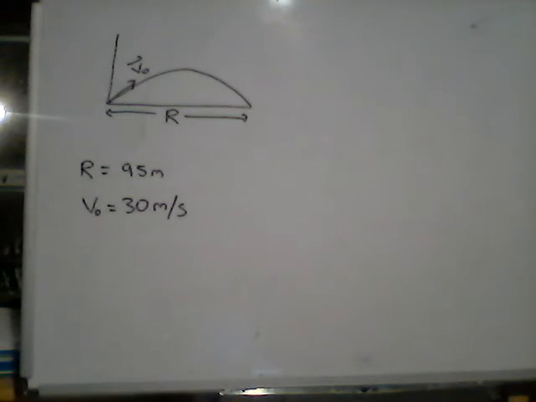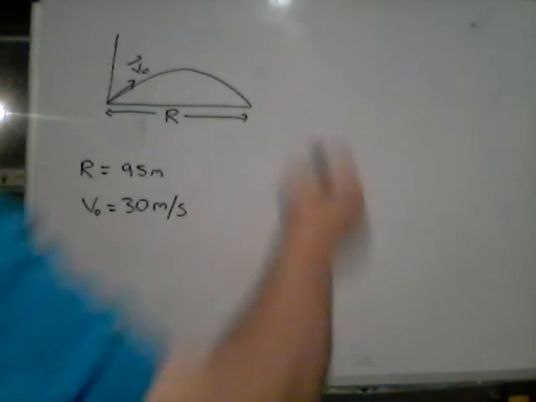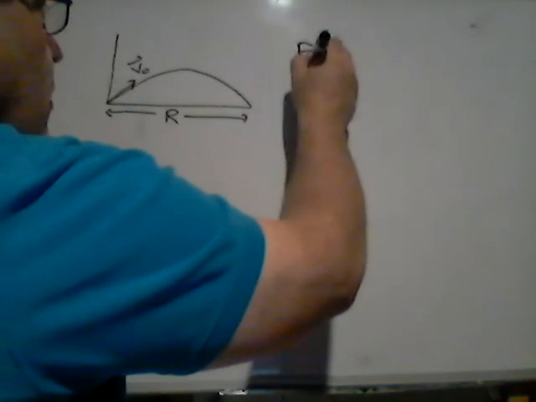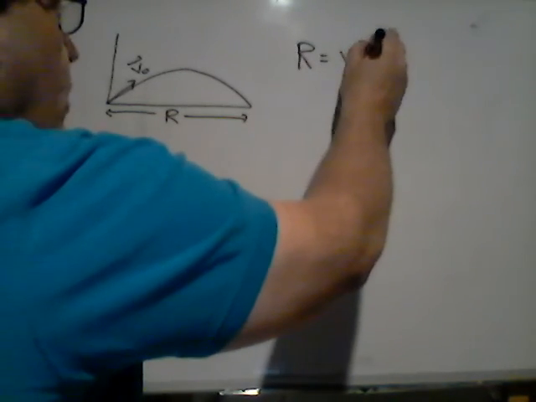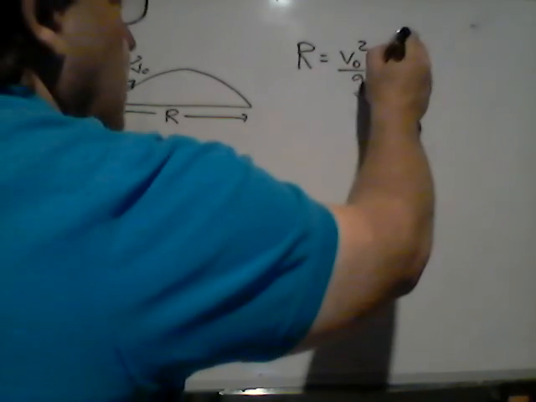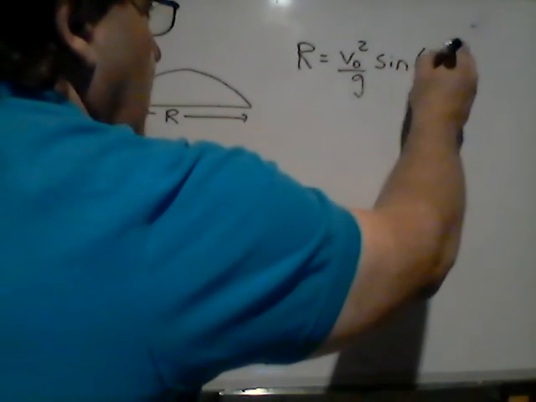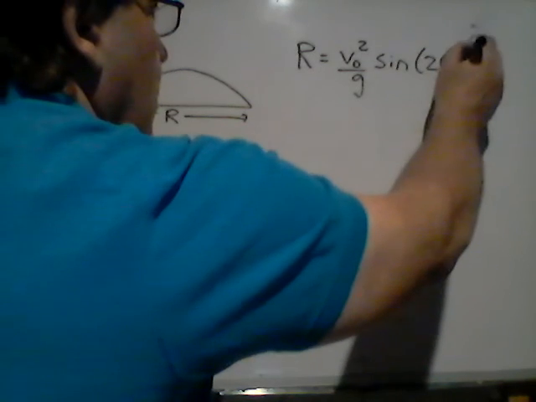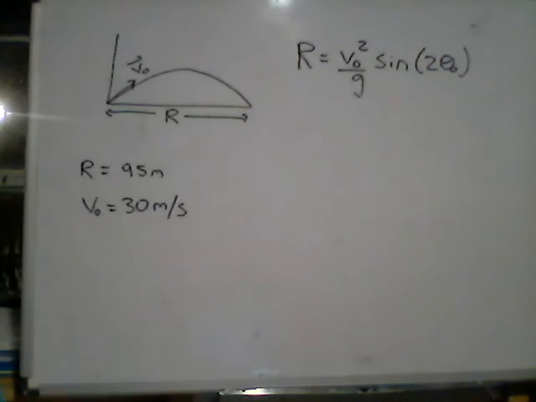All right, and so the question is, we want to try to find if the goalkeeper has the ability to do this. And so essentially, what is the range equation? Let's start off with that. Remember, the range is V naught squared over g times the sine of 2 theta naught. Okay, and so we know the range that has to be achieved. Gravity is constant, and we're given V naught.